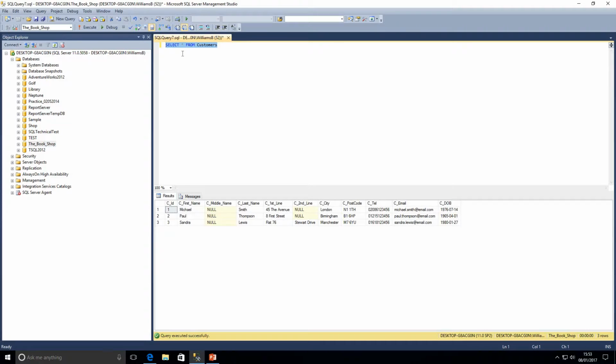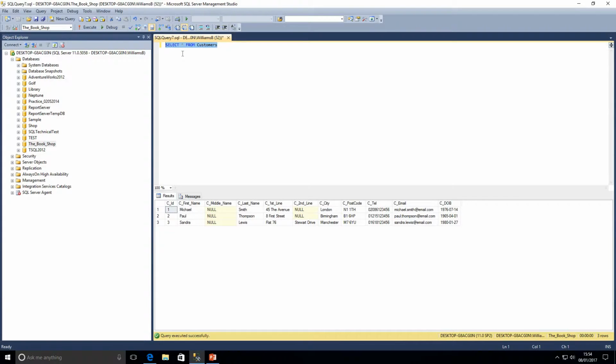Now, ideally, when we initially design the database, we would have all columns included. But as we all know, working in development, we sometimes have changes that we need to make that cause us to have to add new columns. So this database is based on a bookshop. It's just a hypothetical situation. So let's imagine to the customers table, we need to add an opt-in flag. So customers who want to receive marketing, we're going to flag those in the database so we could run a query and send out mail shots to their email address or postal, anything like that.